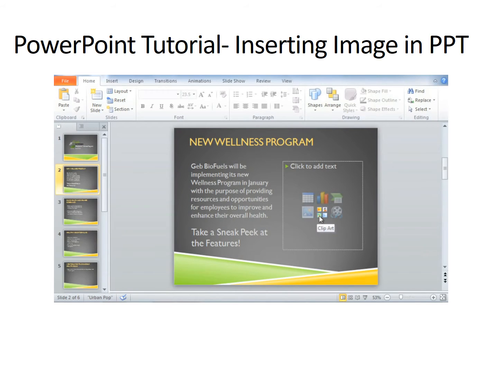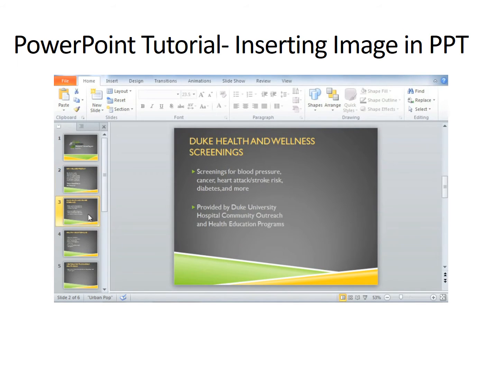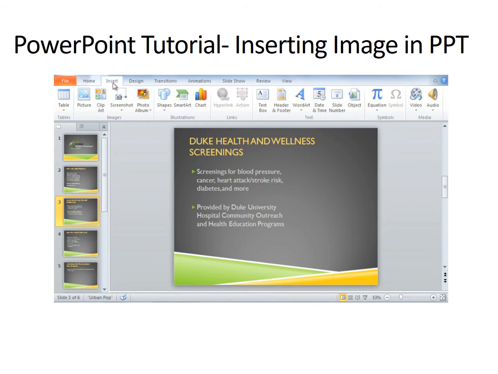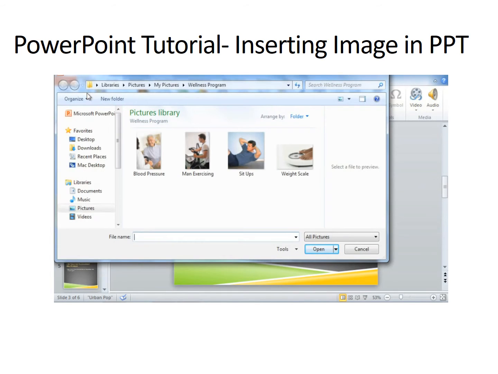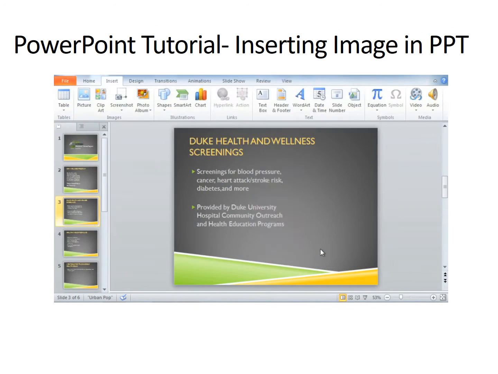There are lots of ways to add an image, even if your slide doesn't have a placeholder. It all starts with the Insert tab. I already know which picture I want to use here. Luckily, I have the file saved to my computer, which means I can use the Picture command to navigate to where it's being kept, and then insert it.